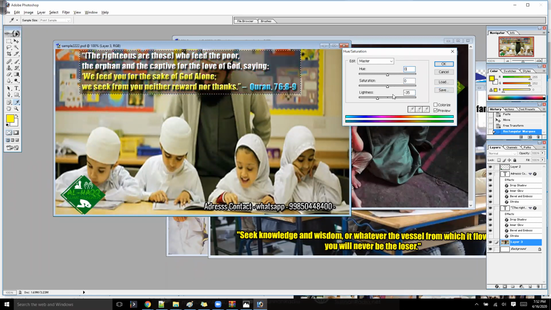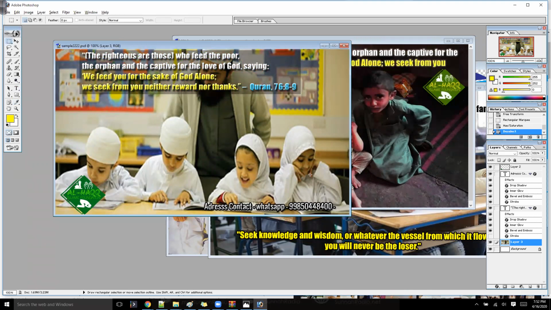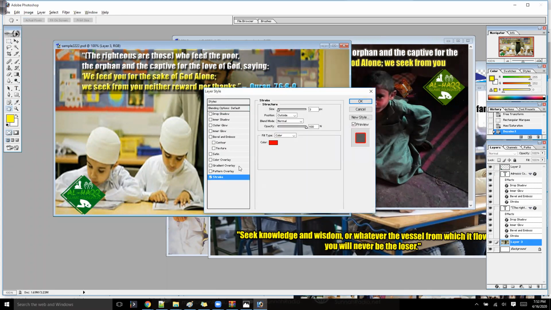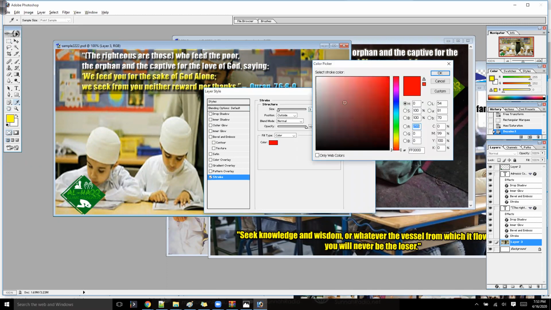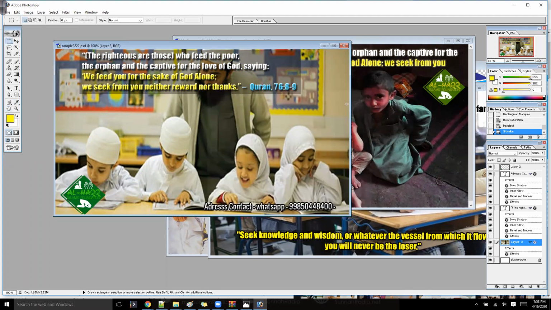Either you can go this option, or you can also go with blending option. I'm also adding that one as well. The blending options, let's say I'll just apply the stroke, and the stroke will be the black stroke. Okay, so already it has a stroke. I think I didn't select the text.